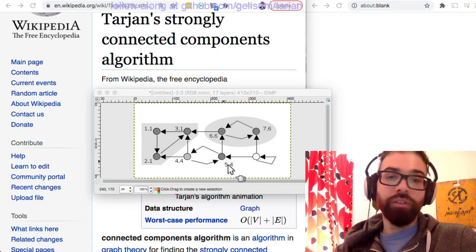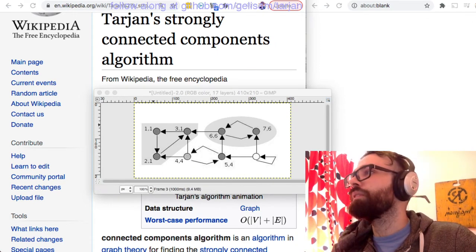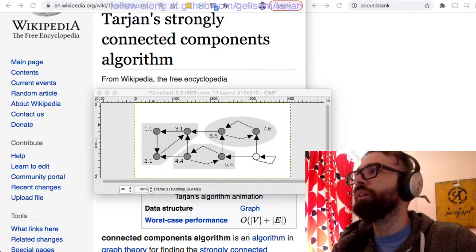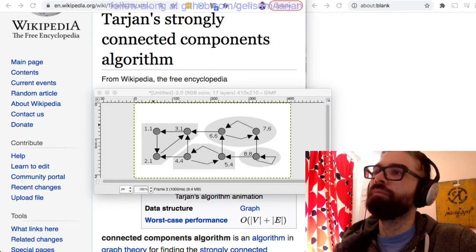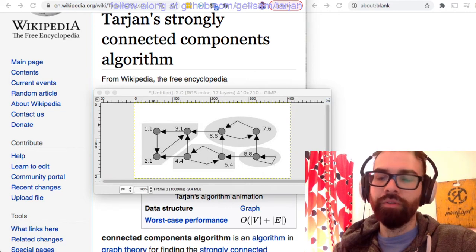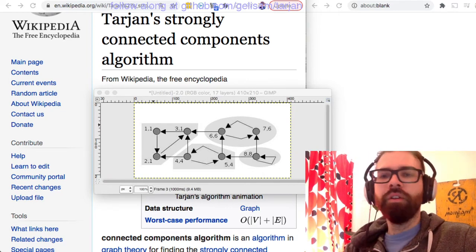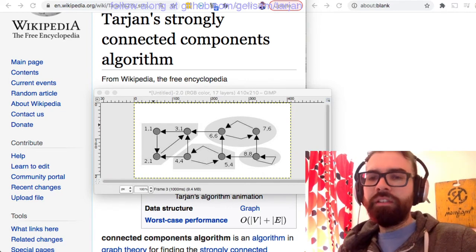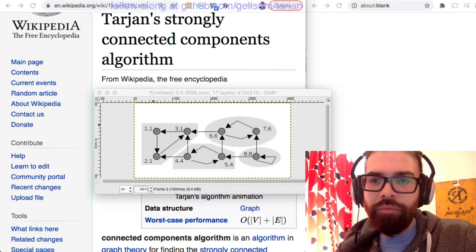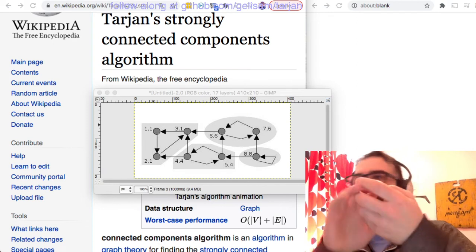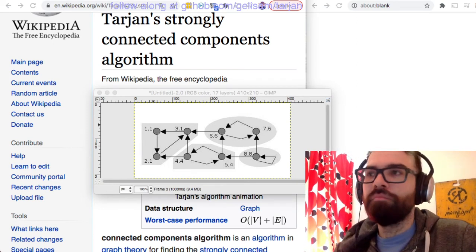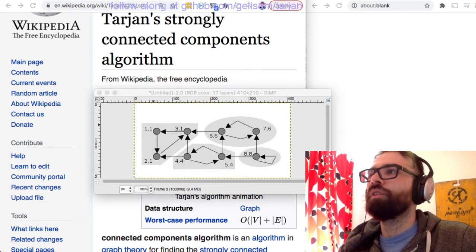And so, oh, that's another strongly connected component. So we backtrack, we mark it, we start from a new node, and that node is its own strongly connected component, and we're done. Okay, so I think we have an intuitive understanding for Tarjan's algorithm now. We go around, find cycles, backtrack, and then mark it as part of a new strongly connected component.